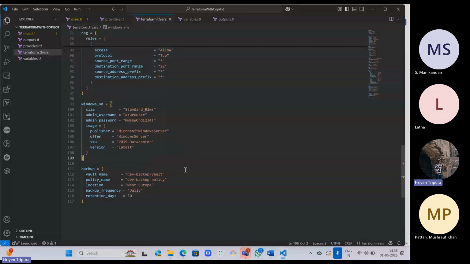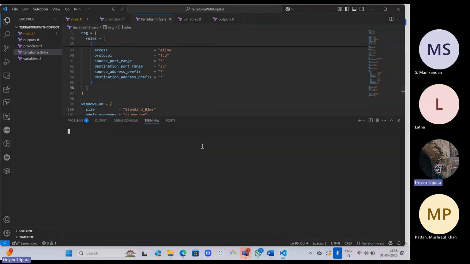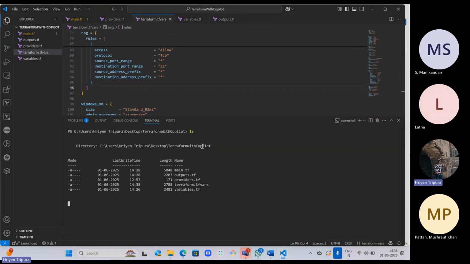Doing this does not mean that it will 100% work. Now you need to run Terraform, and we need to see whether it will work fine or not. There will be small issues, you have to fix them, right? So let's see what issue comes first. As I told you, let us see the list of resources. First, what I do is use terraform init, to basically initialize the backend.